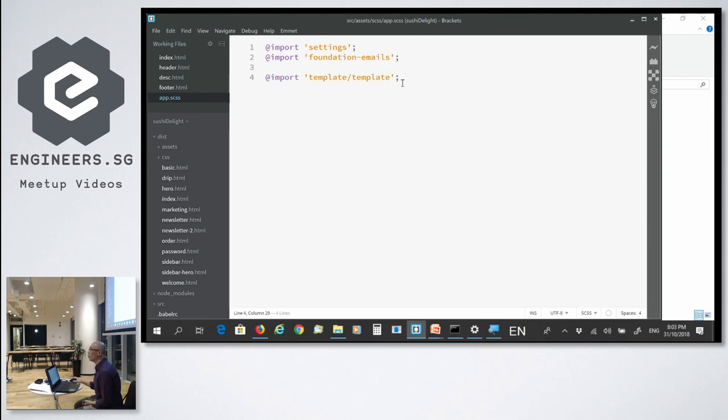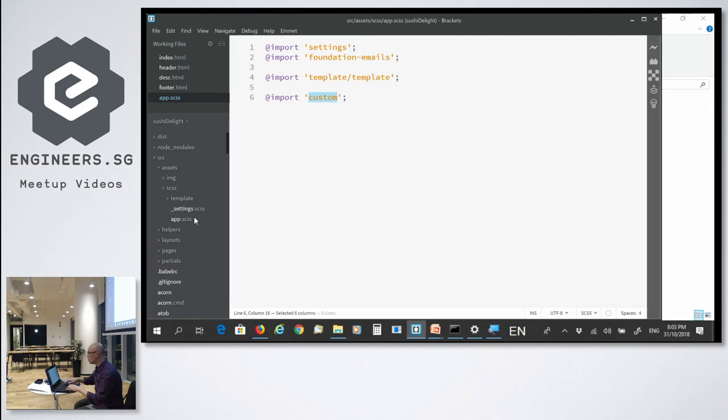Foundation has its own, so what I will do is I will import my own. I will create my own and give it whatever name it is. Maybe I'll just call it import custom. So I will create an SCSS file called custom.scss. Are we clear? Custom.scss. So I save this. Once I save this, then I will go to my, where is my source here? Which is actually source assets. Do you remember what the name is called?